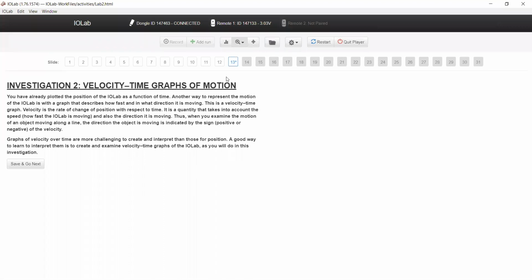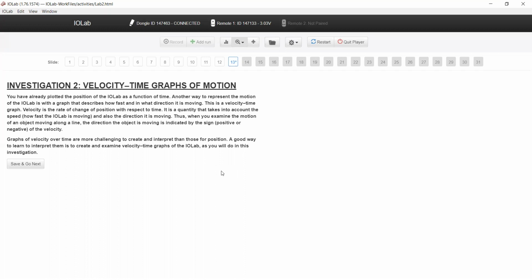Okay, up to slide 12, we are looking at investigation one. We are analyzing how the position-time graph changes with different kinds of motion in different directions. If you move in the positive y-axis direction, from the origin, what kind of slope do you get when you move with steady speed? What happens if we move slowly? What happens if we move fast? What happens if we move towards left? What happens if we move towards right? You have to know those things from investigation one.